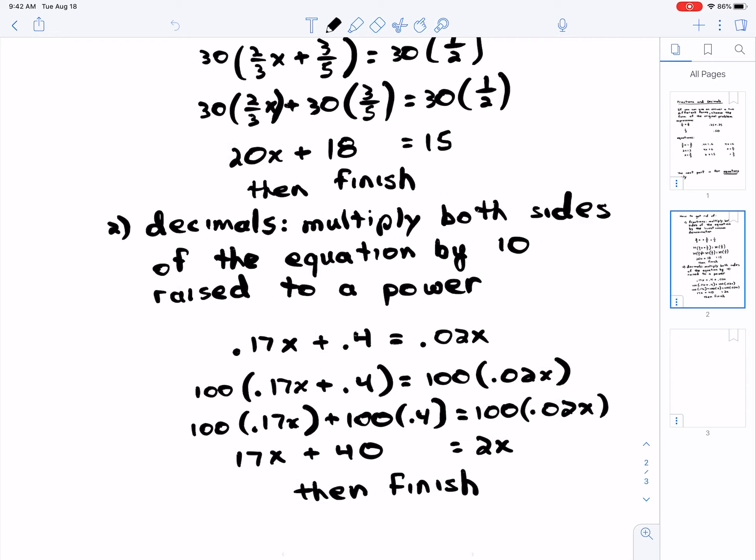So for this problem here, I'm trying to get rid of two decimal places. So I multiply each side of the equation by 100, distribute the 100. Again, why? Because on the left-hand side they are terms, and you distribute to terms. And then if you just multiply by 100, all you're doing is moving decimal places. So then you'd finish off the problem.